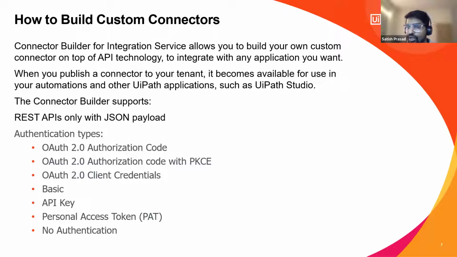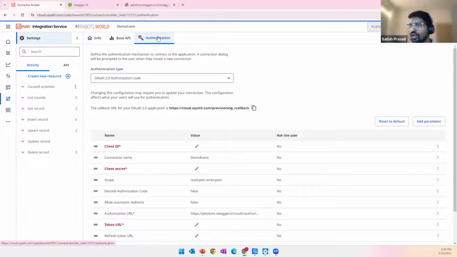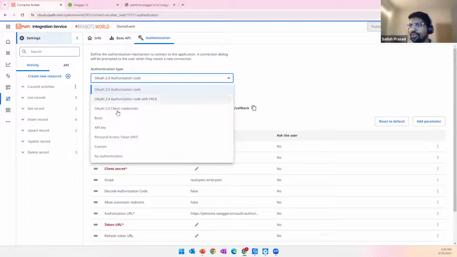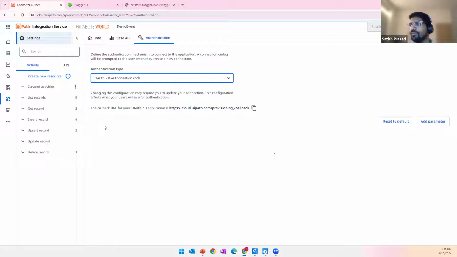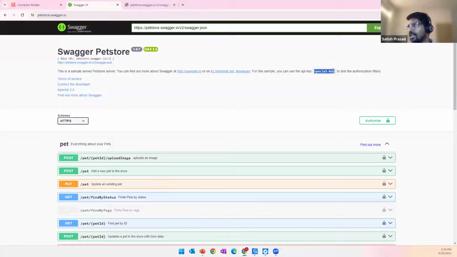How this will impact the custom connector is in how the authentication has to be provided for the connection. So I'll quickly go back to the UI where I was defining the authentication for my connector. If you look here, you have these drop downs. What is being listed on the PPT page is the same thing that is being listed here. So for the purpose of the demo, I'll be using the API key that will be required for authentication of this connector. And I know that this has provided a special key for testing, right?